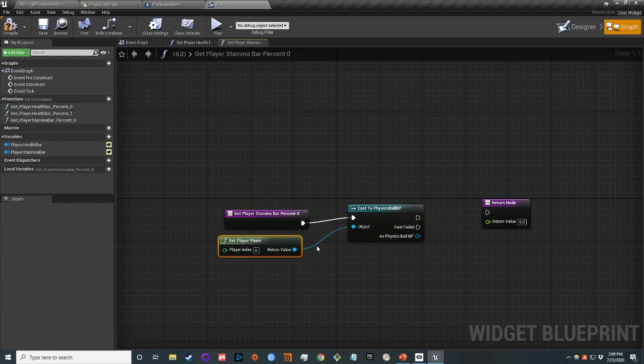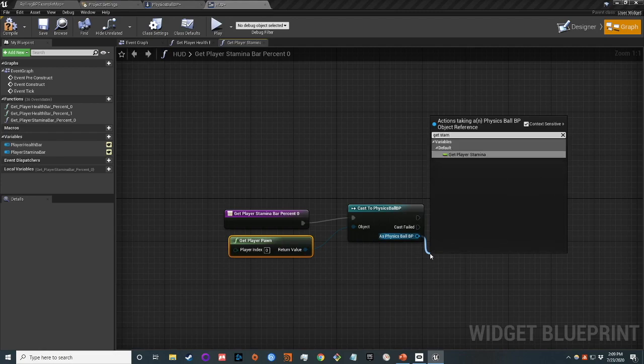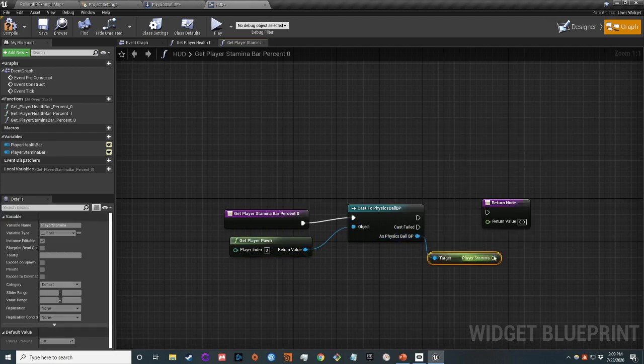And again, recall from prior lectures, this is a way to get a hold of the player's pawn, the player's state, and then we're able to actually talk to those variables as long as those variables are visible to some degree. And then this one, since we're getting the stamina, again, off of that player, and we know that stamina is going to be from 0 to 1, we can just draw that directly into the control there. Okay.